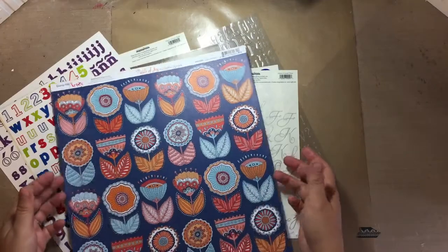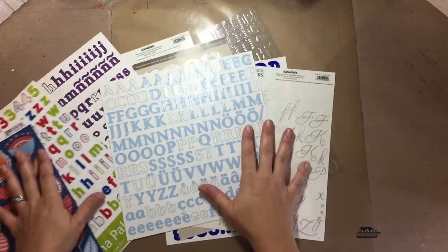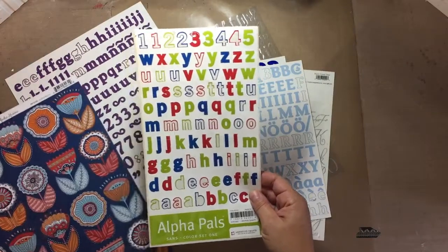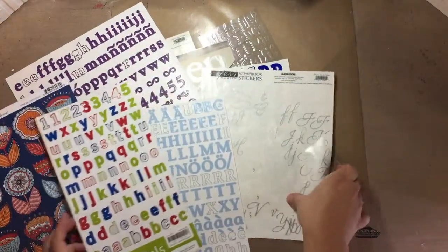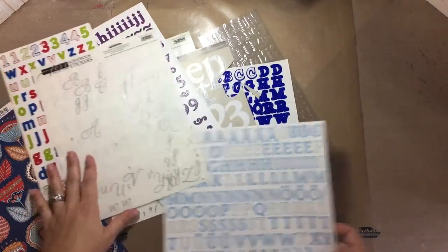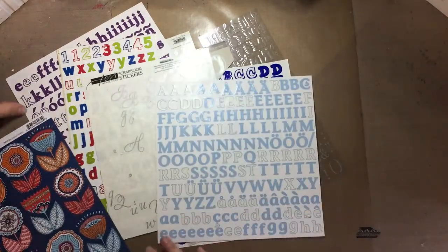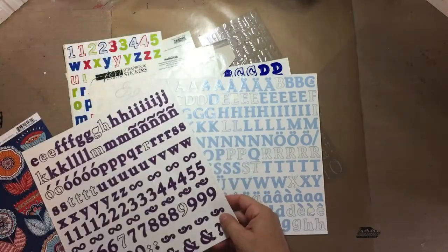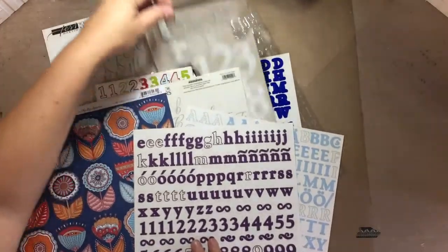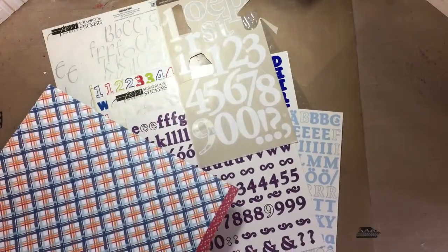I'm going to use a little bit on the project just because that's my style, but you certainly don't have to. And the real tip is, what are we going to do with these letter stickers? For heaven's sake. Look at this now. There's ones that are scripty and ones that are colorful, and to be honest, the color, you know what? Look at that right there. I didn't even mean to do that. Although I think any of these colors could work even though they don't match. It doesn't really matter that much for this tip. Big ones, small ones. I don't think I want to use the big ones because these patterns are just so big.